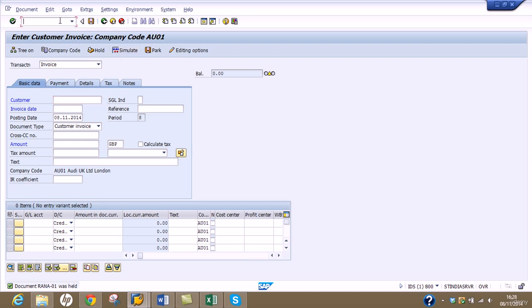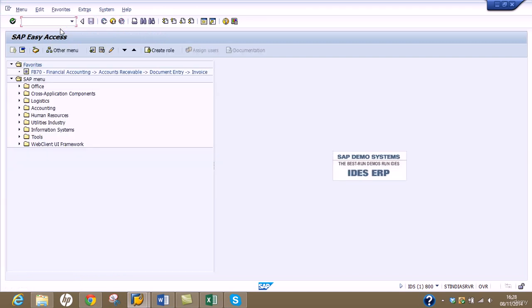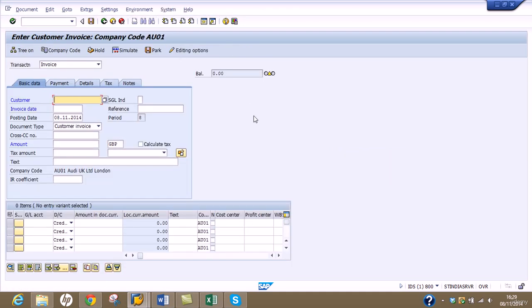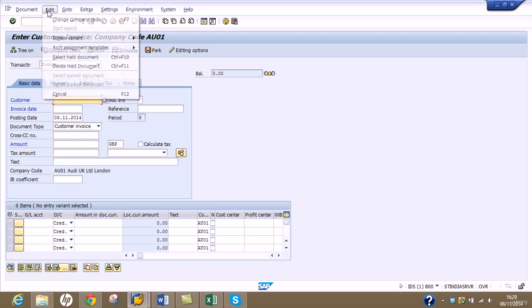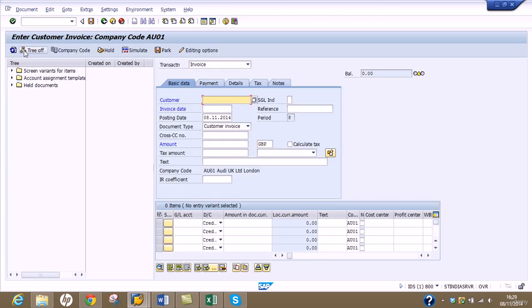Now next day I come back, I go into FB70, and I am here. In order to retrieve the held document, you have two options. Either you go to Edit and click on Select Held Document, or click on Tree On, and you have the option here, Held Documents.